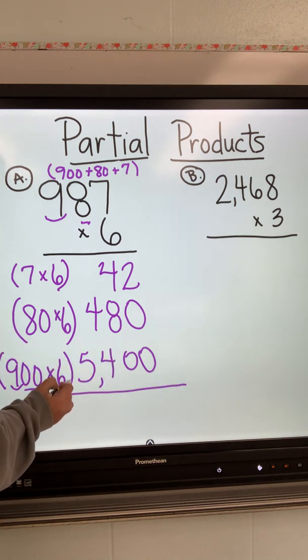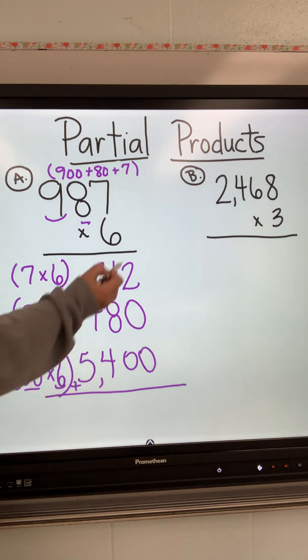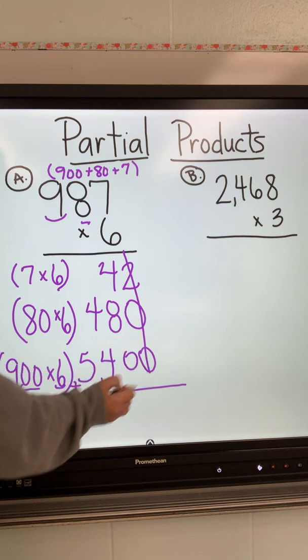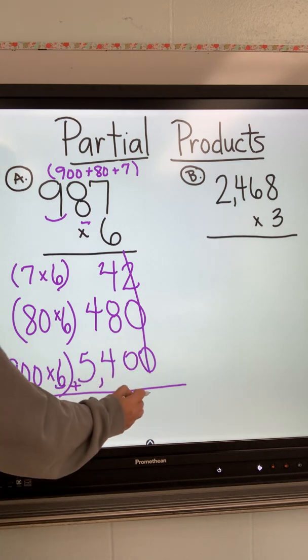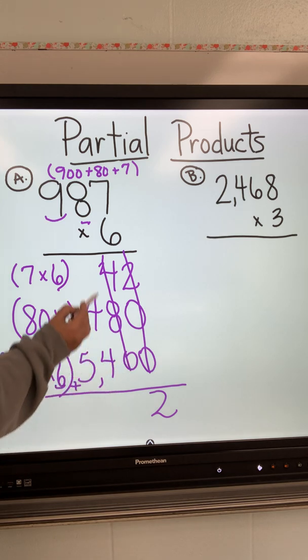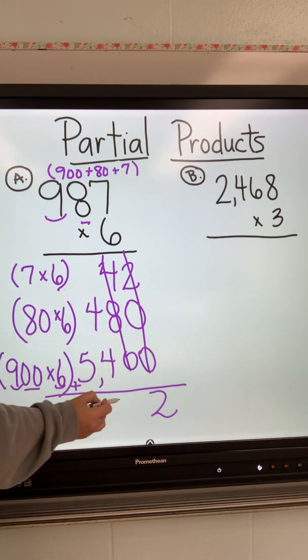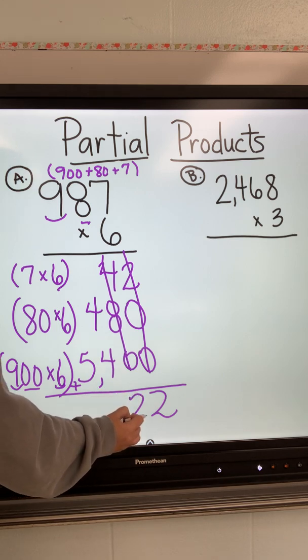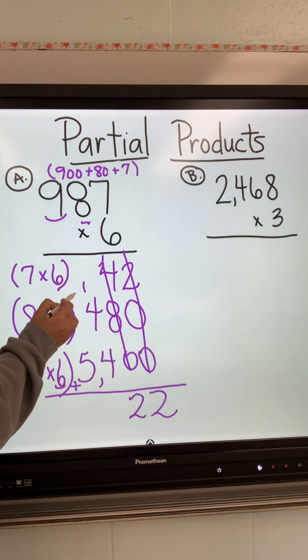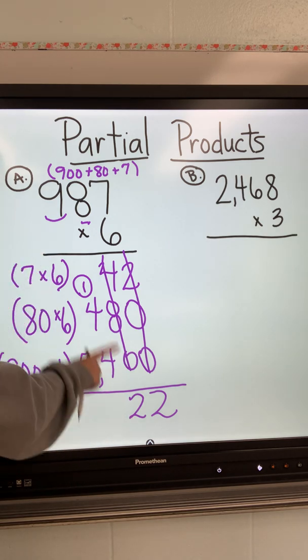And I'm going to add each of these. I'm going to add 2, 0, and 0, which is 2, everything in my ones place. I'm going to add everything in my tens place, which I have a 4 for 40 and an 8 for 80, and a 0. If I add that, I get 12 if you're just looking at 4 plus 8, knowing mentally that it's really 40 and 80. So, which is 12. I write my 2, carry my 1.